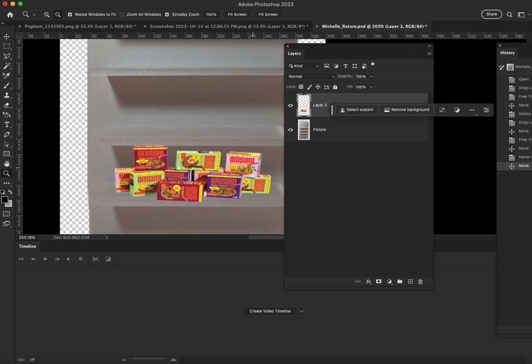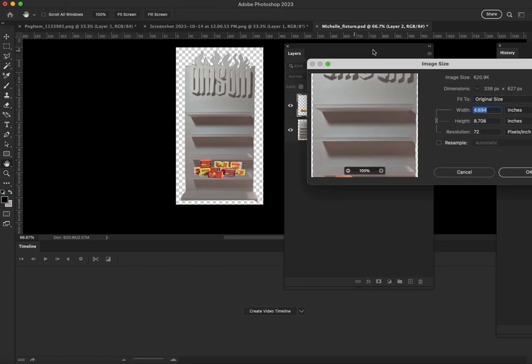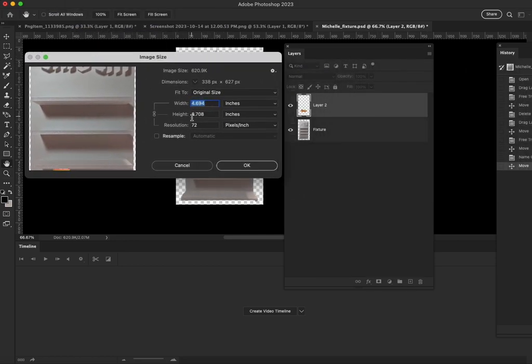Still low resolution because I was using Michelle's small image and screenshot out of it. But if you use your really nice high-res photo, then you can go to image size, and the resolution is pretty low. Even though I make this high resolution from whatever I took from her photo, it's not going to make that nicer resolution. So start with the really good photo first.